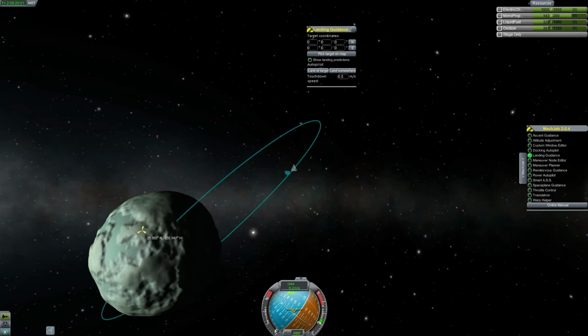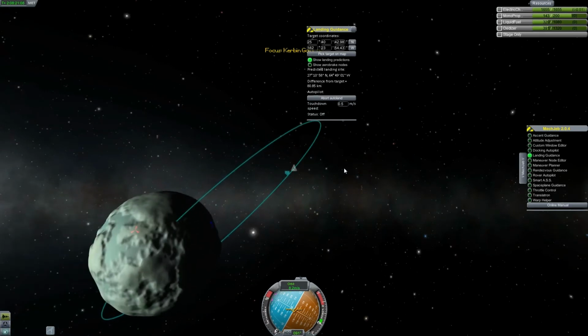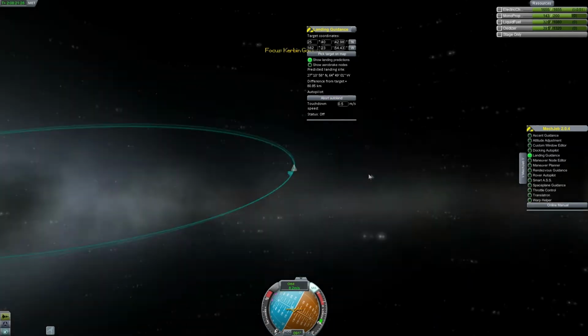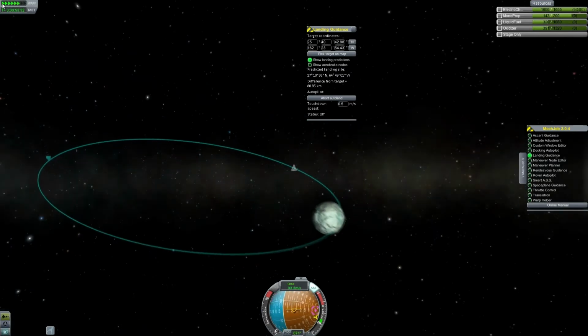So here we are, Minmus. As you can see, I'm in an orbit around it. I've just lowered my apoapsis down a little bit, and I've just picked where I want to land. Obviously, MechJeb doesn't make a very good job of landing, really. It's a little bit awkward. So in the end, I decided to give up on the land target function and just make it land anywhere. So we're going to be landing on a bit of a dark patch, but that's not a problem. As long as we land, then that's all I really care about, to be perfectly honest.